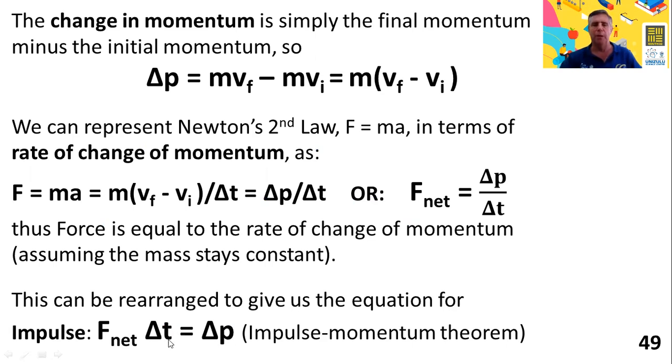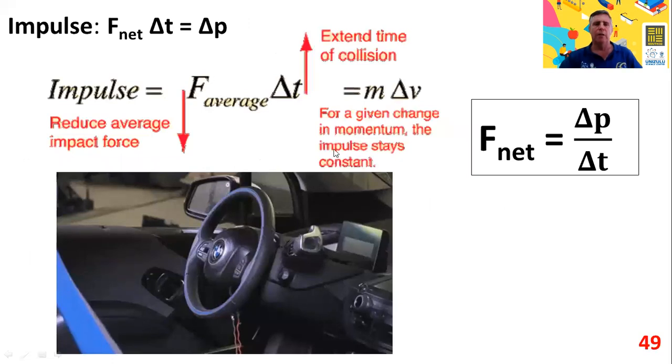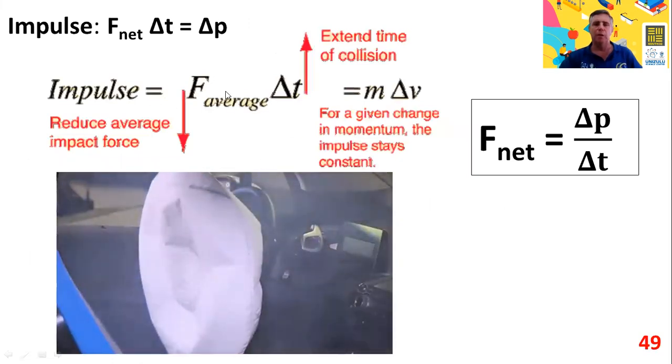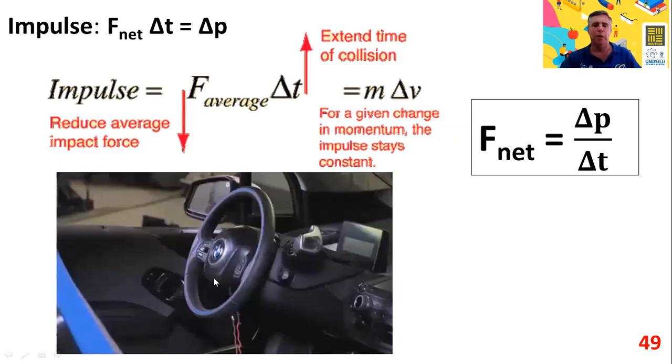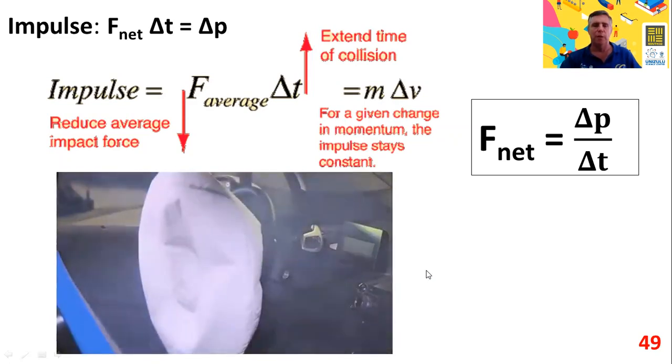Please notice that impulse is not the force, it's the whole term on the left. It's the force times delta t. Now, that impulse momentum theorem is the science behind why we have airbags in motor cars. The airbags come explosively out of the dashboard or the steering wheel, but what they're actually there for is to provide a soft cushion for your head.